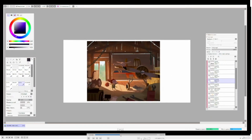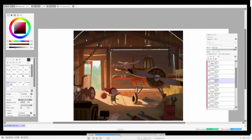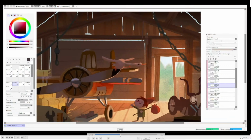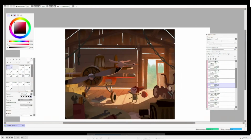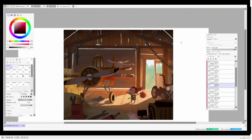But as you can see now, the way I treat black and white, and then when I block everything in, it's just a starting point. And then when you have your main temperatures blocked in and everything else, then you can actually start painting on top of everything. Don't overcomplicate things if it's not needed.